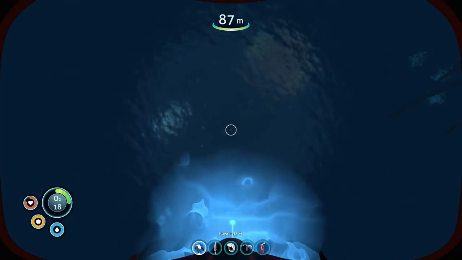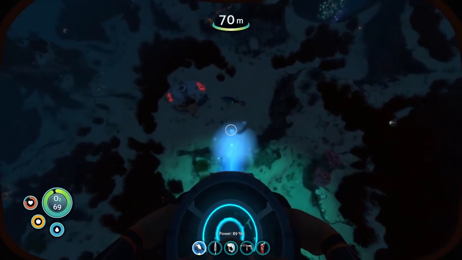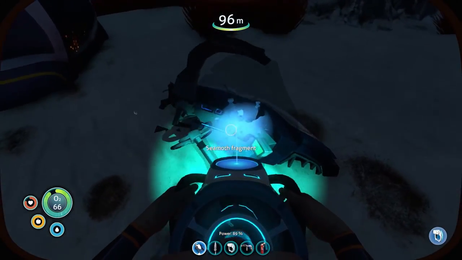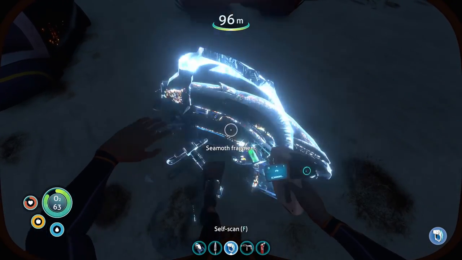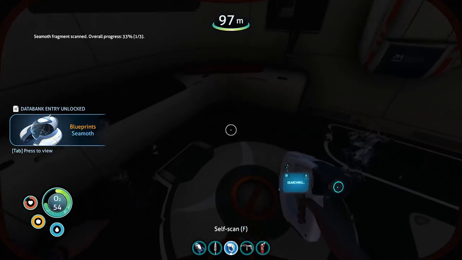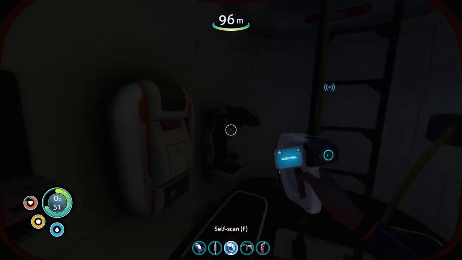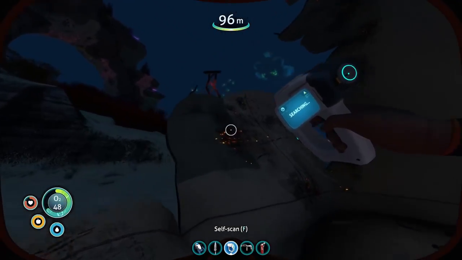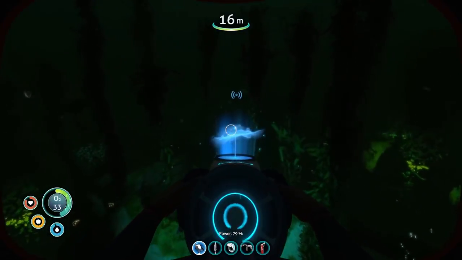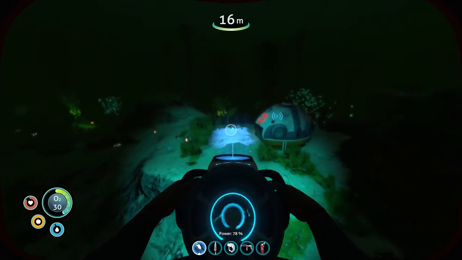I need to get some oxygen. I wonder if there's any blueprints or anything around here. It looks like there's a little bit of wreckage out front. Seamoth fragment. Ooh, I just broke the sound. Nice. Okay, can I scan anything else in here? Can I check the storage? No. What the hell is that noise? Okay, I think there's gonna be quite a few stalkers around here, just from looking at the creepy vines, so I must be careful.